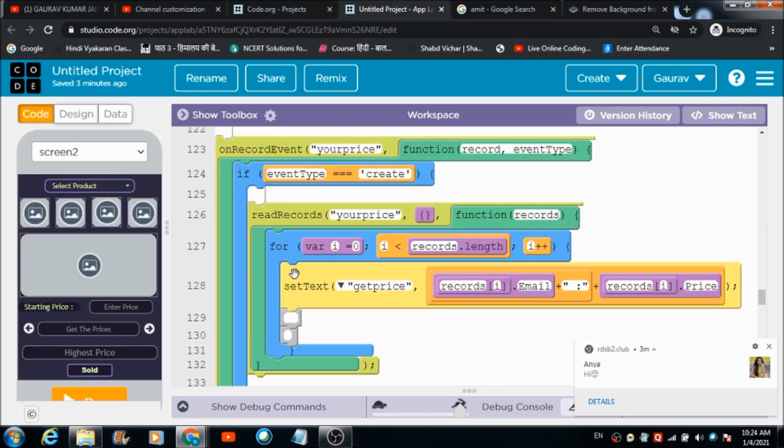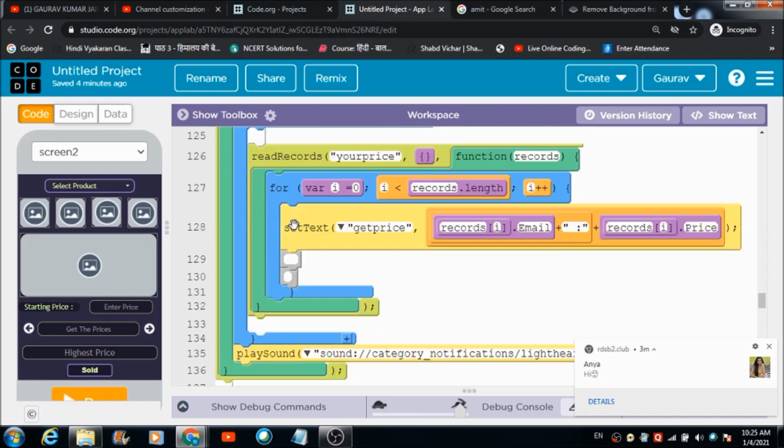So this is the code. This code is going to fetch the price, whatever price the user would like to purchase the item at, from this your price table in real time, and it is going to reflect that price on this admin's panel in this get price text box.